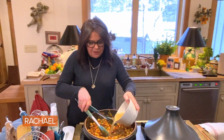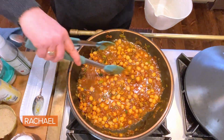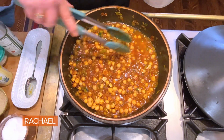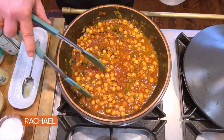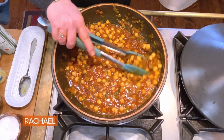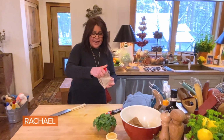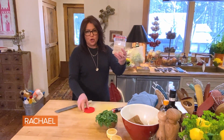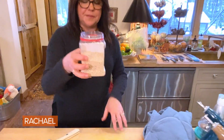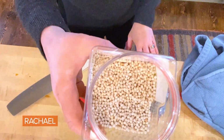And as I said, you can make this completely vegetarian. Instead of browning chicken, you could brown large chunks of eggplant that you salt and drain, or big, beautiful florets of cauliflower. Now we can go ahead and add in our large pearl couscous, 1¼ cups, half a container.